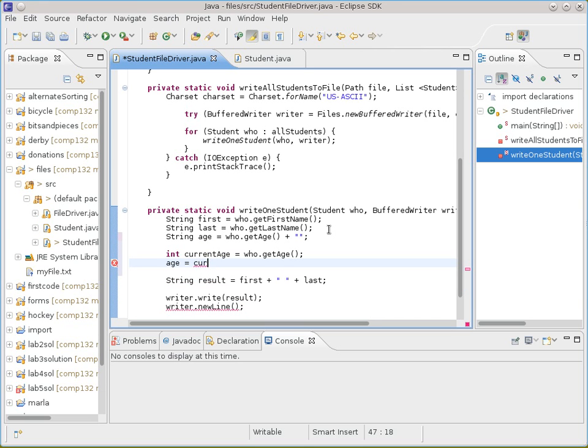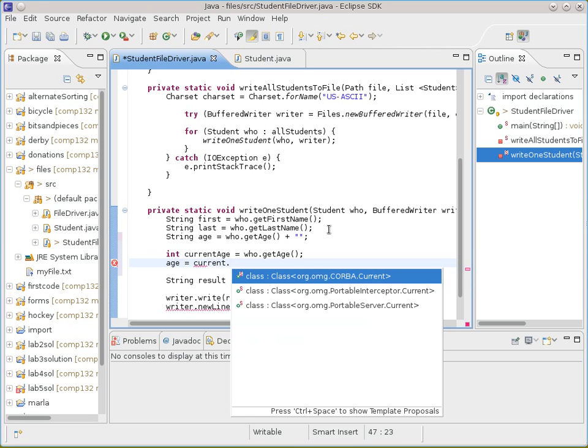If you look at currentAge, when you type currentAge dot anything, there's nothing you can do because currentAge is an int, so it doesn't have any methods associated with it.